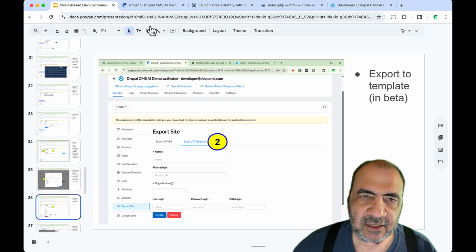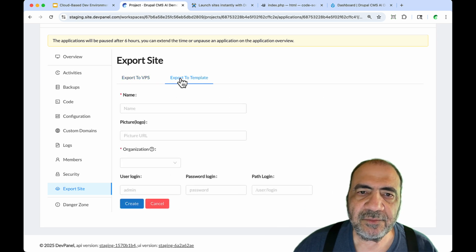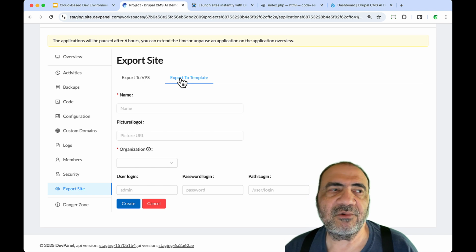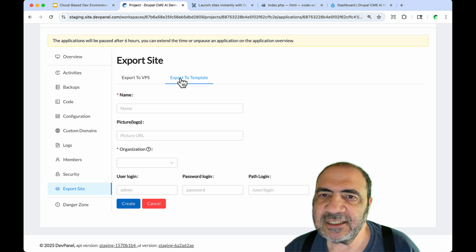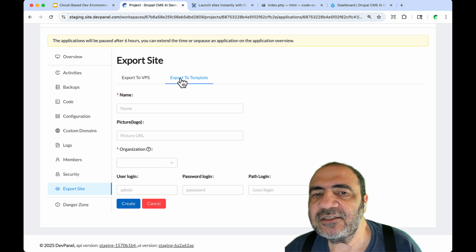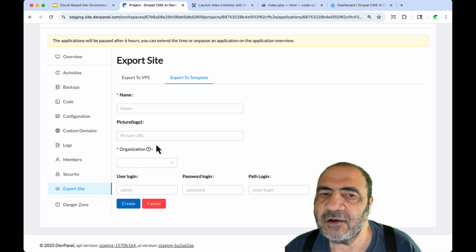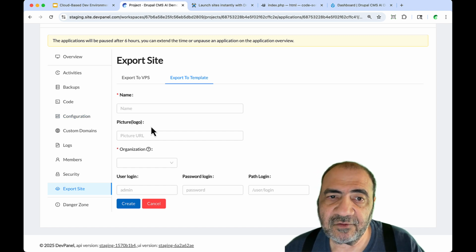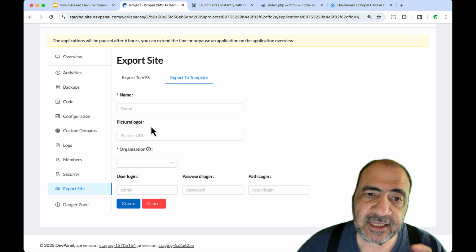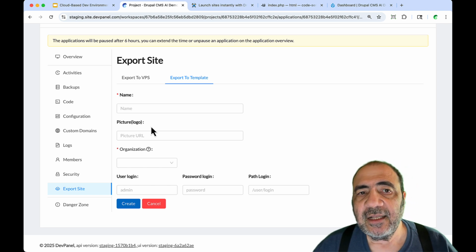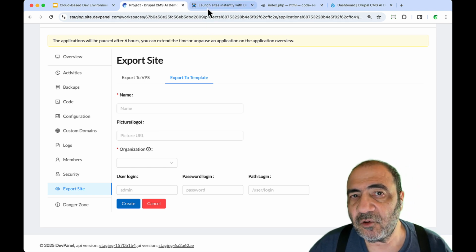And then let me talk about the templates. All right, so if you develop something, for example, we started with the Drupal CMS with AI, and say you develop something nice and you want to share it with somebody, right? So the way you share that is you create a template of what you've developed, and you get a URL for it, and then you can share that with other people, and then they can spin up their own sites from that URL. Okay? And you can also share that on Drupal Forge with everybody else.